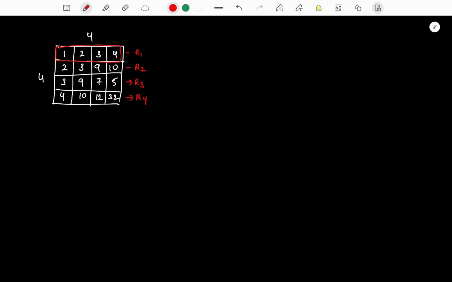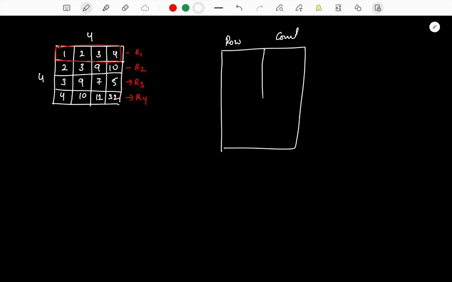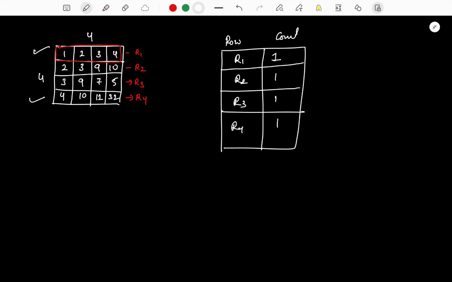So in the map, how will this be stored? We have this map. Here we will have the row and here we will have the count, like how many occurrences there are of this particular row. Because it might be possible that if the first row has values 1, 2, 3, 4, the second row might also have the same values. In that scenario, we have to count it 2 times, right? But in the current case, that is not the scenario. So R1 has a frequency of 1, R2 has a frequency of 1, then R3, then R4 has a frequency of 1, 1 each, right?